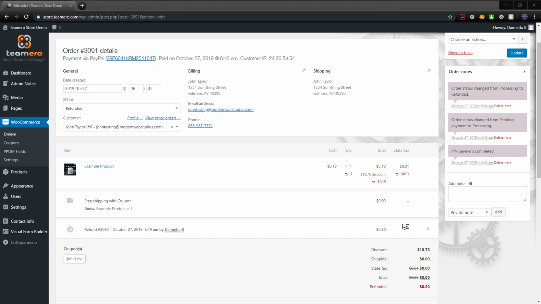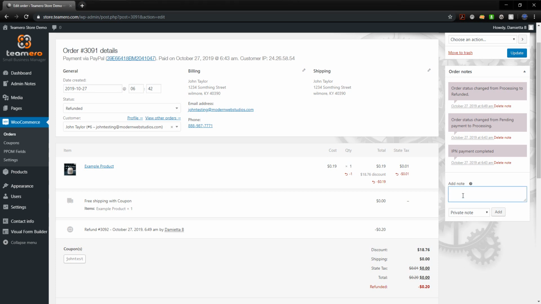But if you've received a check, you'd have to do that manually. You'd send them the money, and you'd have to let them know in a note, which should be over here. But in this case, it's just refunding it, and then you would process it over on PayPal if you didn't have it set up through the API, which is what we always set people up with. So that process is different for you.